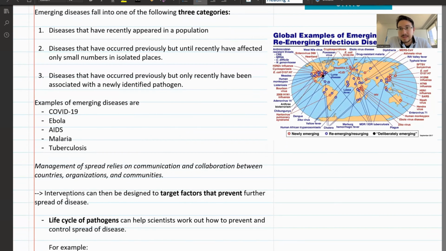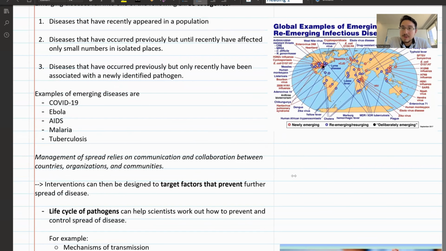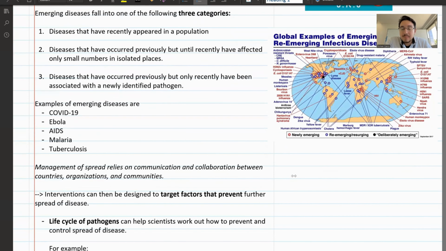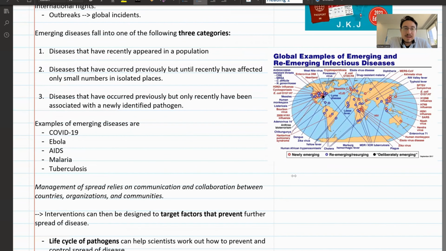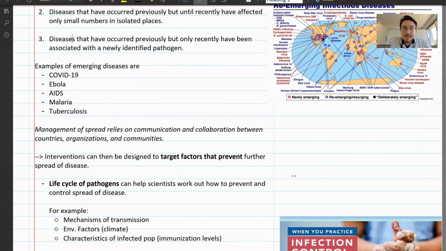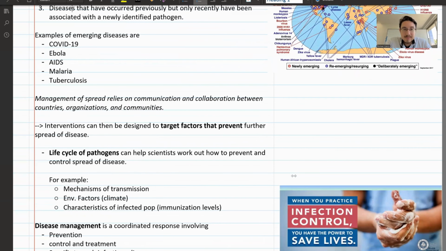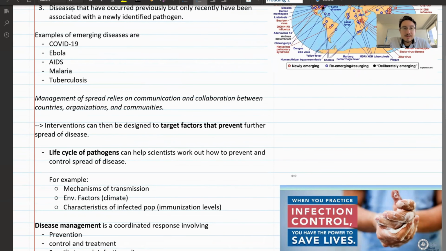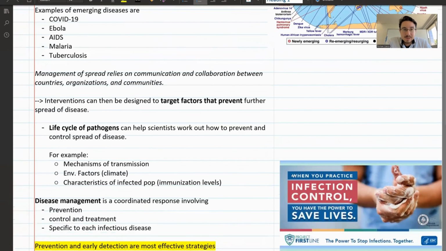And what does that entail? That entails a lot of research, a lot of experiments and communication and collaboration between scientists all over the world, different countries and organizations and communities. All need to collaborate to get a sense of how to keep under control the spread of different diseases that we have occurring. So definitely there's a need for management strategies. It's critical, or else we're going to be having pandemics all the time. So we need strategies to manage the spread of disease.